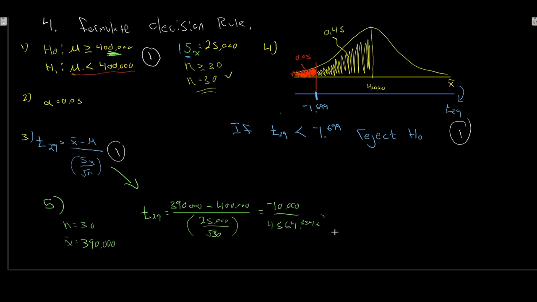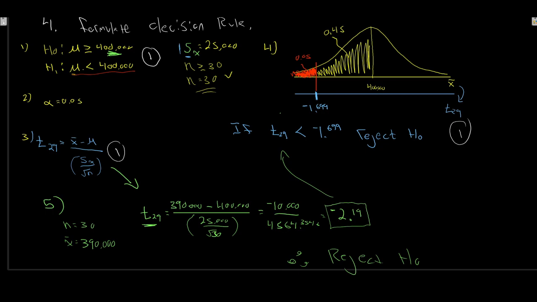Again, we work that out, 10,000 divided by our standard error, and we get our t statistic this time of negative 2.19. Same as we worked out last time, because all of our numbers are the same. This time, though, it is a T29, not a Z. But to finish off, we would compare it to our critical value in the exact same way that we would have to our Z. And in this case, our T29 is less than -1.699. Therefore, I will reject my null, and there we go. We have our results. So if we had a T statistic, that's how we would go about this.